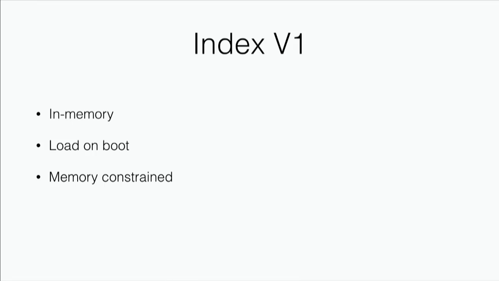So the biggest problem we have with this is that it's memory constrained. We have to keep all of this index data in memory, which is obviously a problem. The biggest problem it presented us with is when we're dealing with ephemeral time series. For people doing, say, infrastructure monitoring, they want to put container ID as one of the tags that they're tracking, so that they can look at per container statistics. Well, containers are ephemeral. You're spinning them up and spinning them down all the time. And what that means is you're constantly adding to this index that we're keeping in memory, even though a lot of those series aren't hot for queries. So it's kind of wasteful.